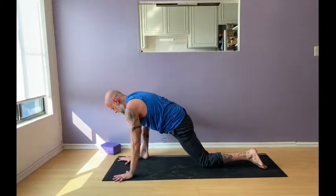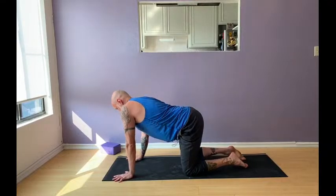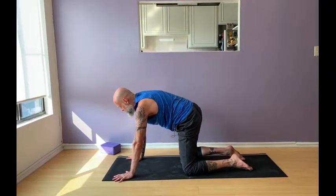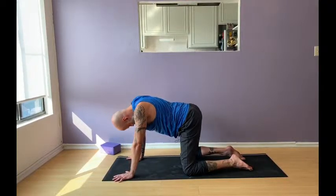Walk your hands back, and then just take your right knee next to your left knee. Find your table and loosen up your spine now, doing some circling, some cat-cows. Just for a few breaths.